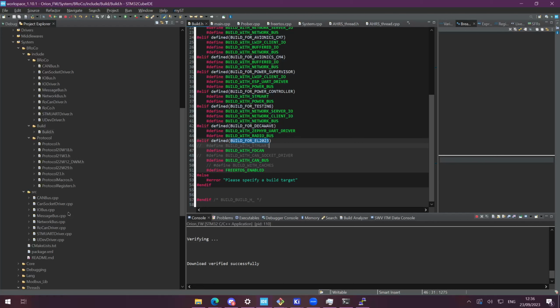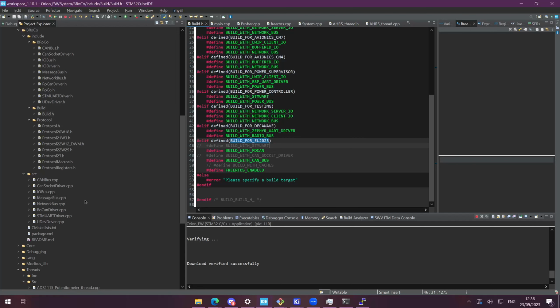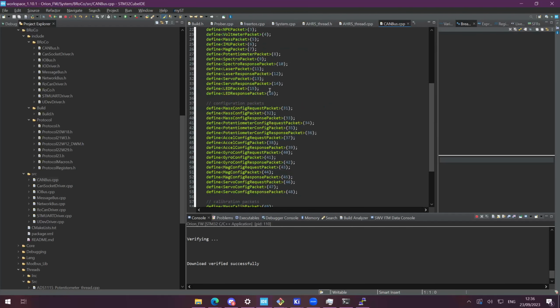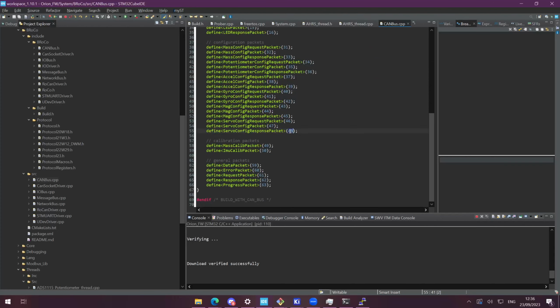Then there are some other files here that you will need to modify if you want to add some new messages. Let's go first in the canbus.cpp. This CAN bus file will define the ID of each message.